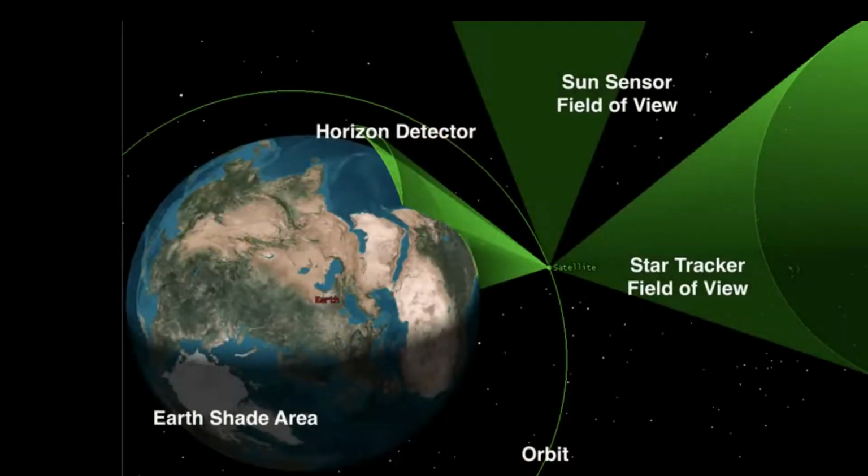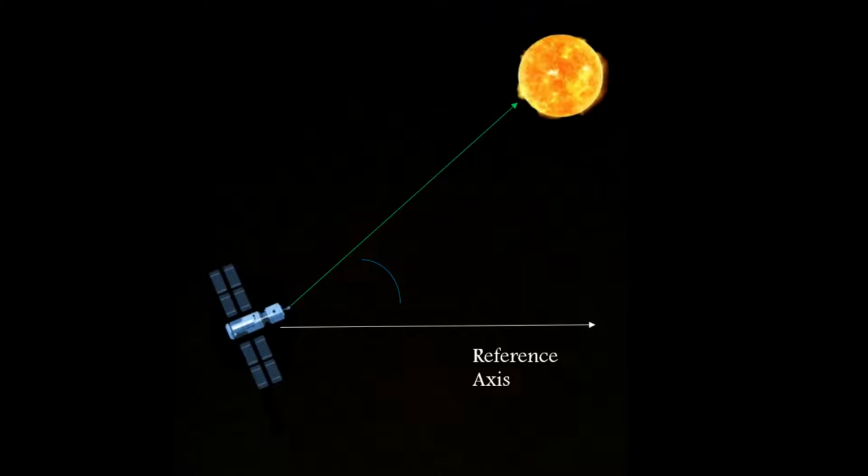Sensors can detect Earth's horizon by focusing on a narrow band of electromagnetic radiation emitted by carbon dioxide. Sun sensors are similar in function to Earth sensors. A sun sensor finds the sun and determines its direction with respect to the spacecraft body frame. Earth and sun sensors can give accurate information about attitude in only 2 dimensions.